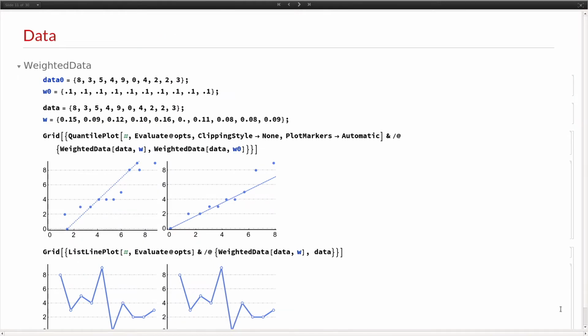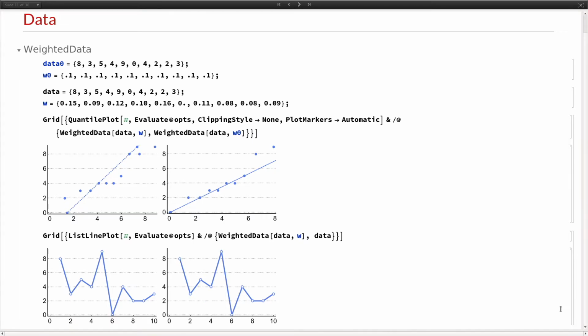The last example that I have here is weighted data, and there are two types of plots here. You have a couple of statistical plots up on the top, and then ListLinePlot at the bottom. And we feed the weighted data to QuantilePlot, which is plotting quantile against quantile, and it's looking at the data and making the determination that it can use those weights in the internal computations that it's doing, and so it uses that weighted data and then gives you the plot.